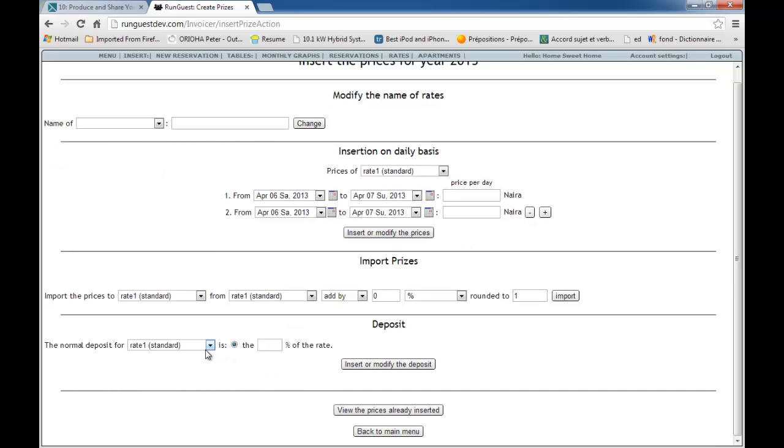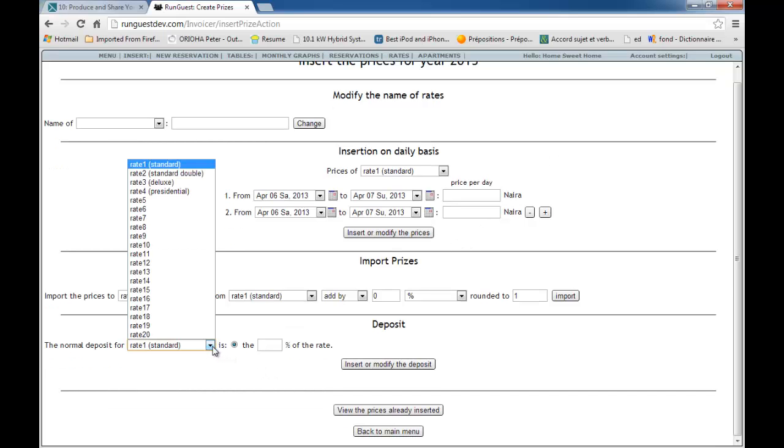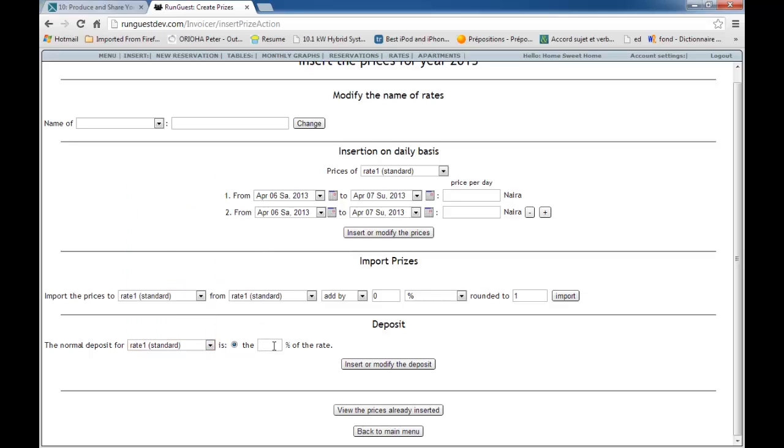Here we will try to add deposit amount. This is really important to have a deposit amount. Even if your hotel does not collect deposit, you can just add any percentage here as a deposit value that you collect from customers when they check in, even if you don't. So it's important for the software to work to have a percentage here.